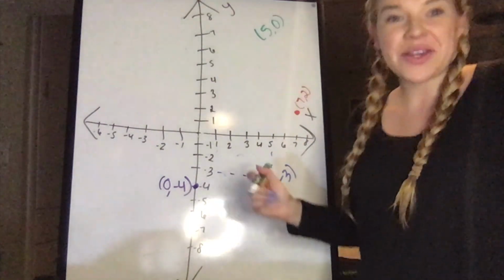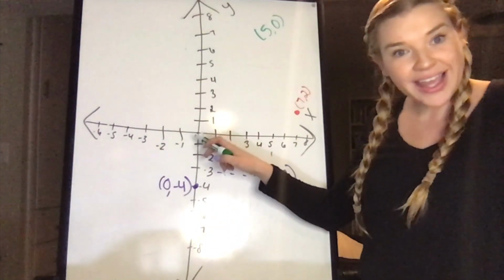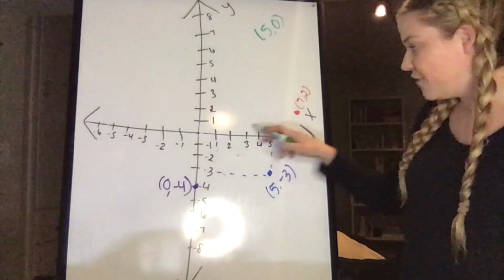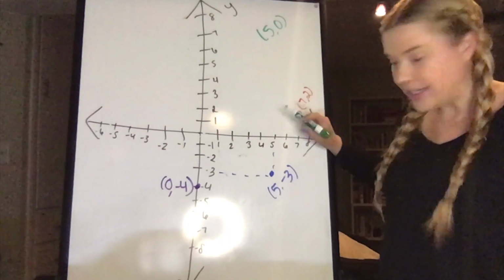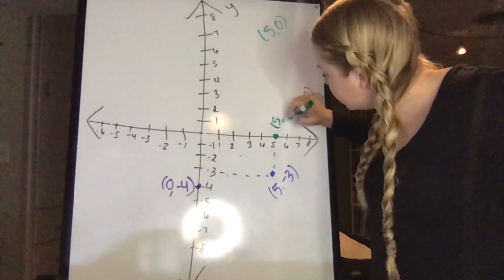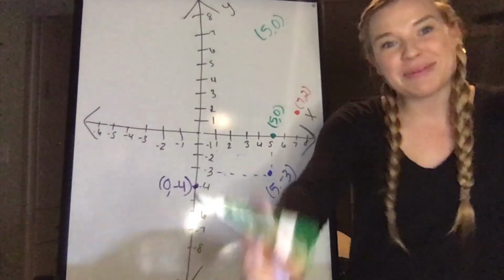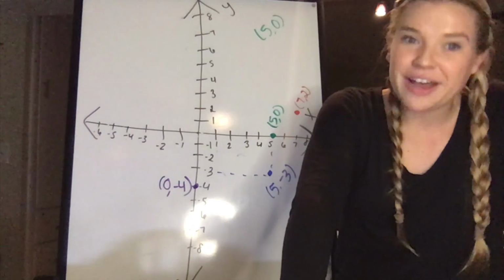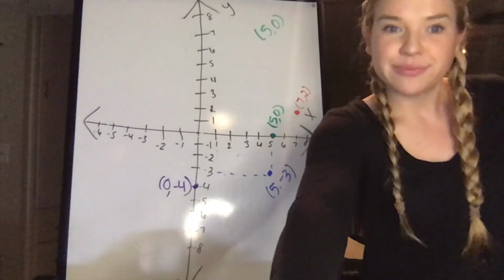All right, welcome. So I'm at my house, right? And I have to walk to 5. I'm walking +5, and it's telling me I don't have to take the elevator anywhere. I'm already at my destination. So my dot would stay right here. This is 5, 0. Again, that's my tricky one. So if you got it, give yourself a pat on the back. Give yourself a round of applause.